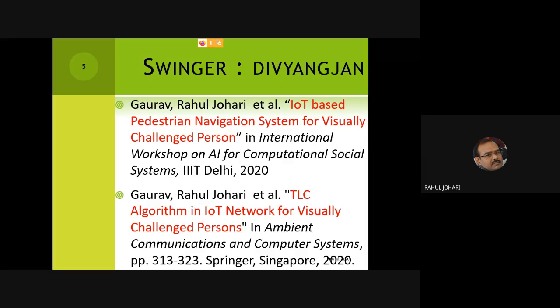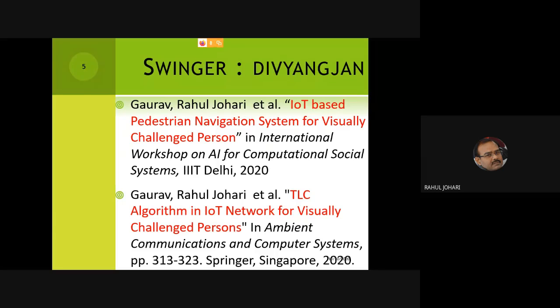It requires a lot of passion and a lot of energy, because you have to be self-motivated to do this. But we started this work, and again, I was fortunate to work with good students, and we worked as a team and designed the algorithm called the TLC algorithm, which is now published in a paper, traffic light crossing algorithm: how a visually challenged person will be able to cross a traffic light in a city. That is what our proposed algorithm was.